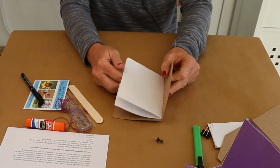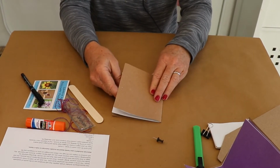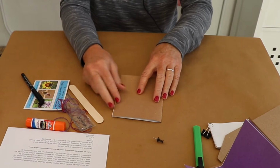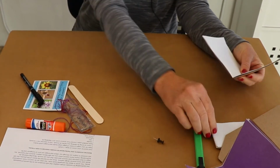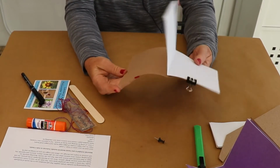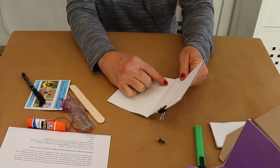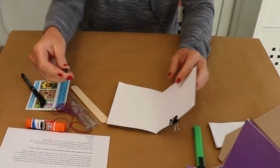So now lay these inside of your book. You're gonna fold them in the crease. Your paper should be a little bit shorter than the cover, but it doesn't have to be perfect. Now use your clip that's in your kit, or use a paper clip, because you want to hold your book still so that when you poke your holes, you're consistent with your holes and you don't have to back step.